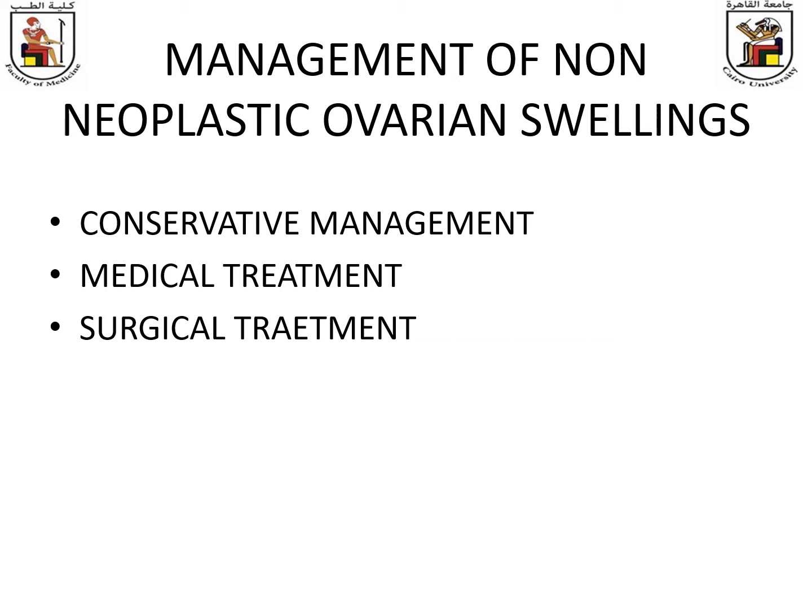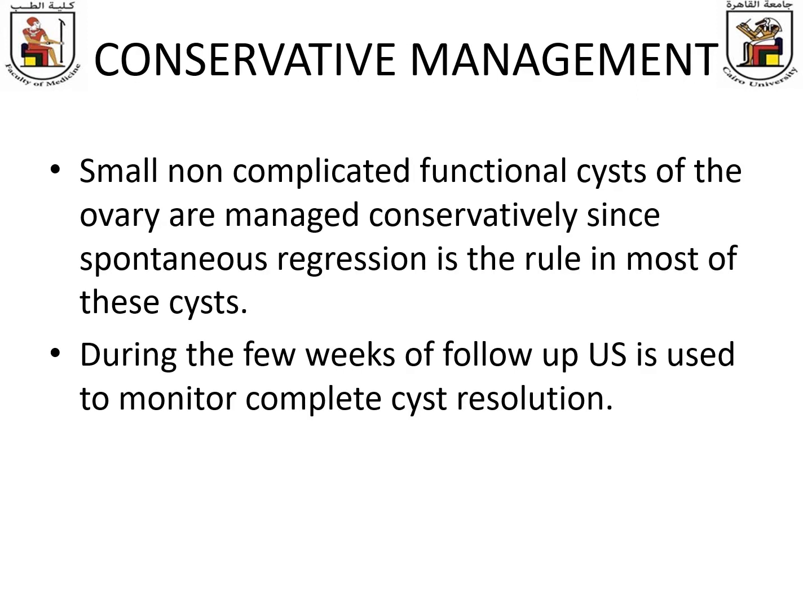So what management options do we have for patients with non-neoplastic ovarian cysts? We can have either conservative management, we just wait and see what happens, because most of them just disappear spontaneously, medical treatment, and surgical treatment. Conservative management is for small non-complicated functional cysts of the ovary. These are managed conservatively since spontaneous regression is the rule in the majority of cases.